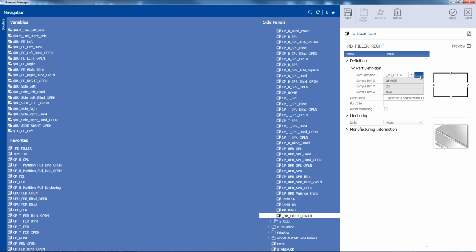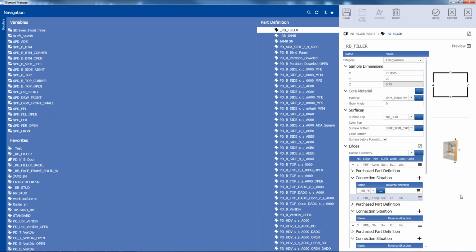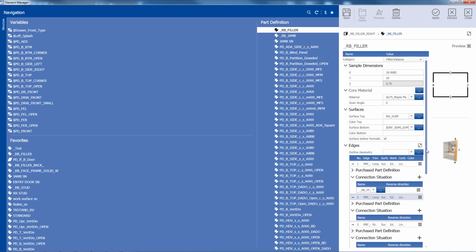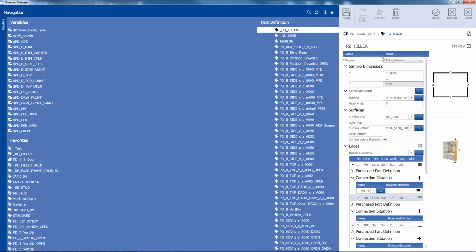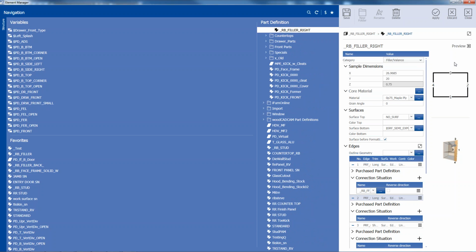Okay, we need a different part definition. Again, just right. Yeah, just rename it right up there. Or be totally right. Actually, let's try this real quick.